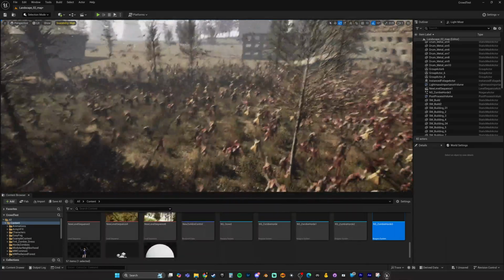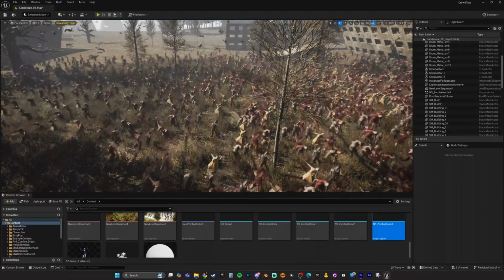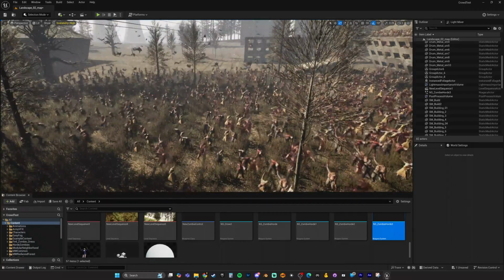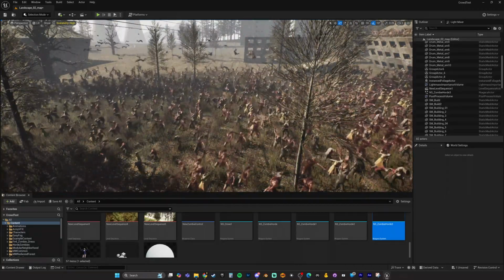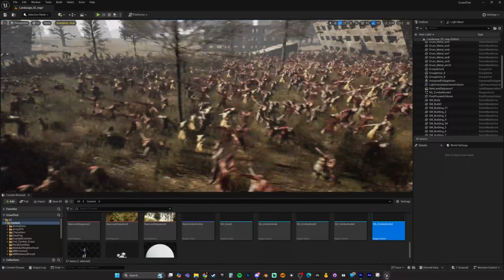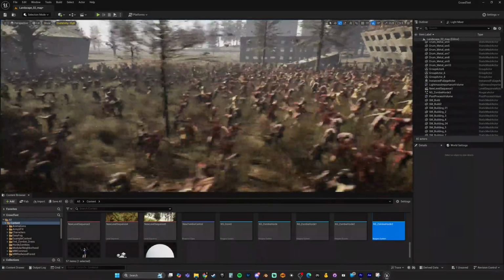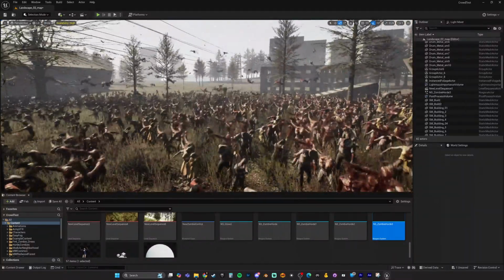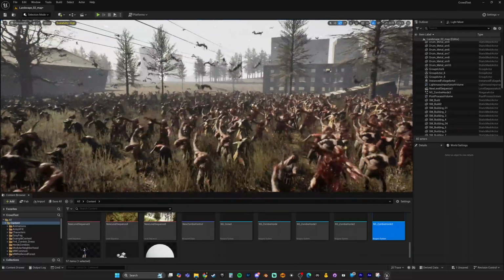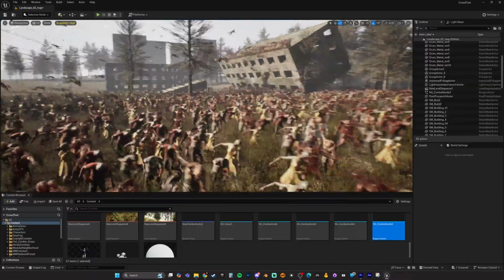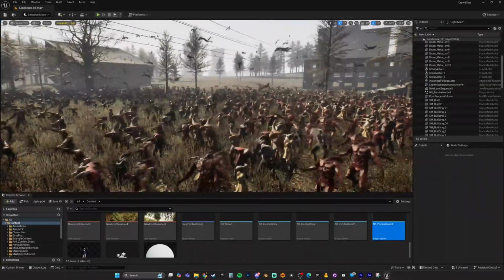Okay. But other than that, this is a super cool effect, and the skills that you'll learn in this tutorial can really be applied to a lot of different things. Just knowing how to bake these static meshes and animate them using Vertex Animation Textures, and to do that all in Unreal Engine without leaving and going to some other software like Blender or Maya, that's all super valuable and will be useful in the future if you ever need to create large crowd simulations, or you want large amounts of instanced static meshes that are animated.